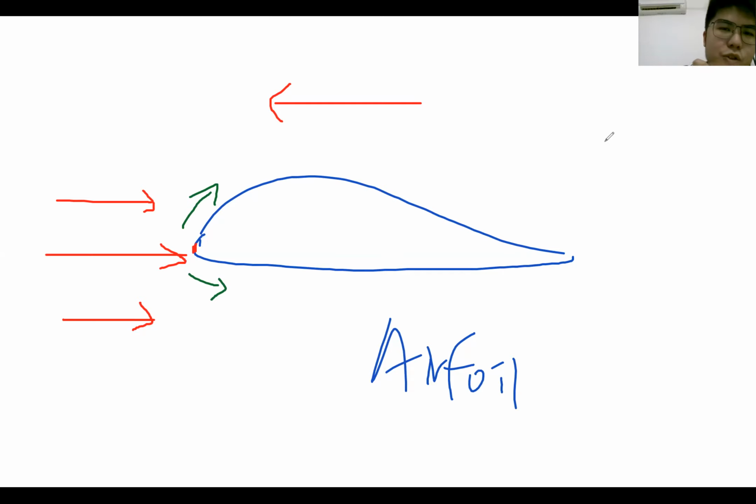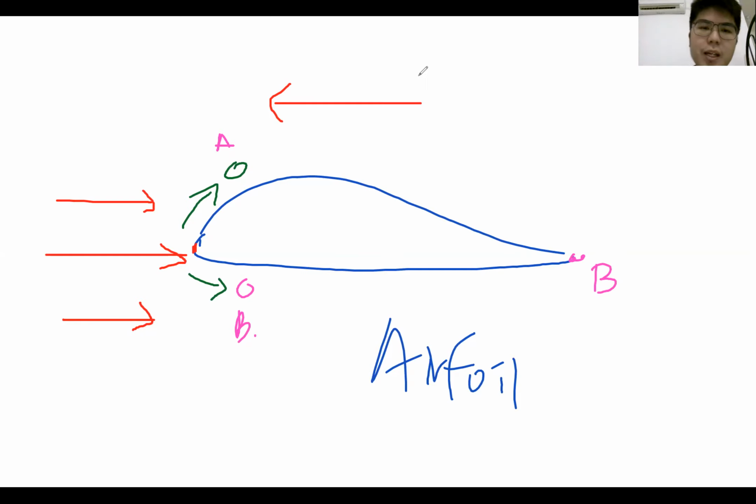Now let's zoom in on one single particle of the air at the top. Let's say this is one particle at the top, and this is another particle down here: particle A and particle B. The concept behind it is that both these particles have to reach the tail, this point, let's say point B, at the same time. No excuse, they have to reach point B at the same time. There's a principle saying that.